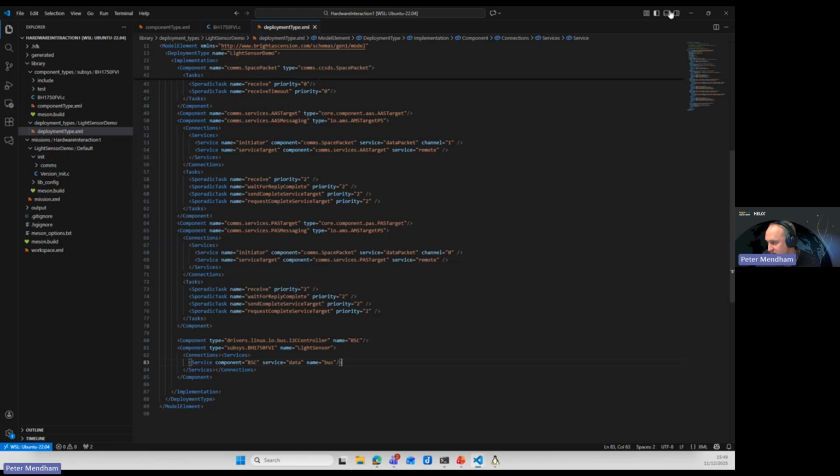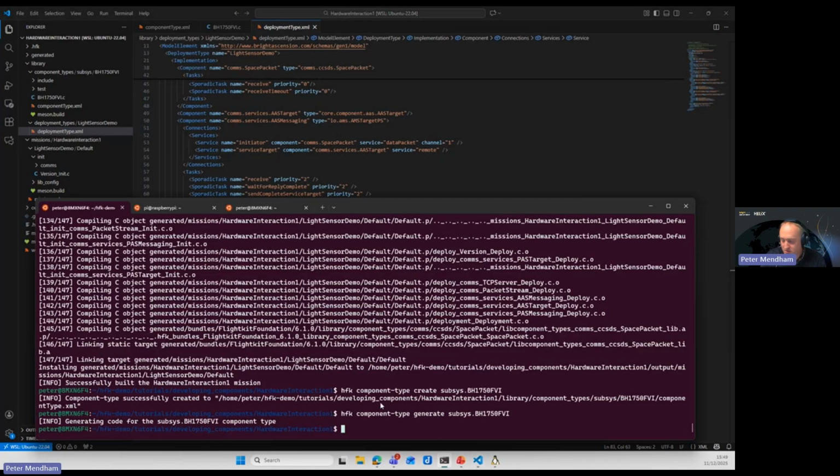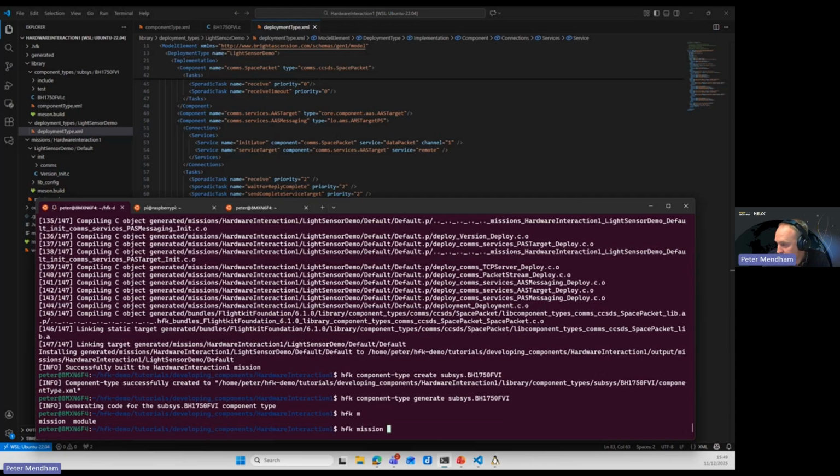So the next thing I need to do is regenerate the mission code. So HFK mission generate, and this is the hardware interaction one mission.